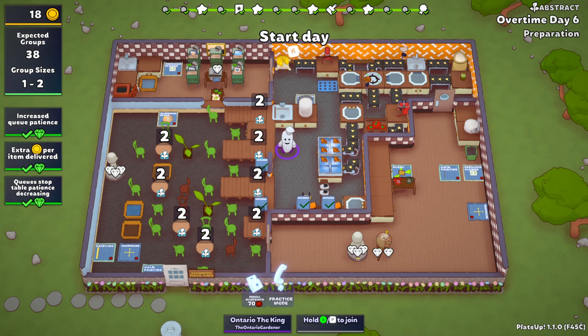It's all vanilla. 38 groups. That could be potentially 76 people, which is 19 pies, 18 pies, 20 pies, depending on if I burn any, if I mess anything up. We have a couple made here, so it's a lot of pies.